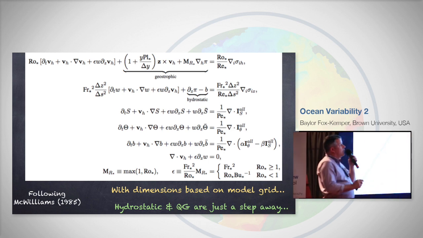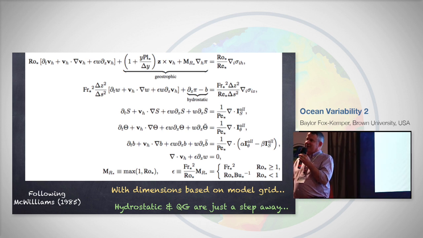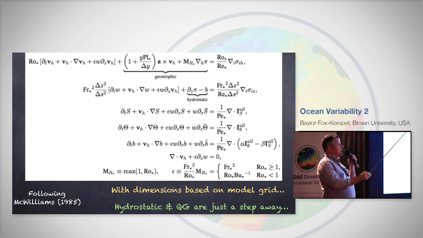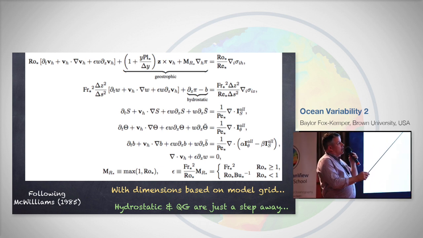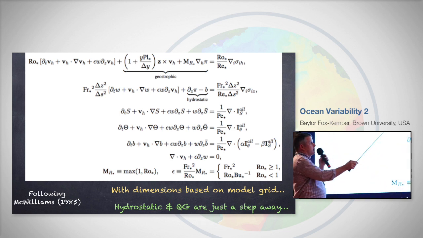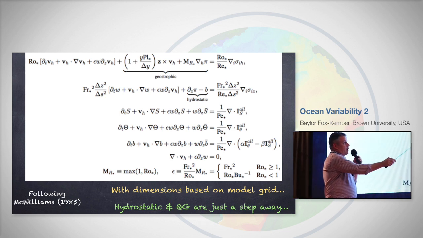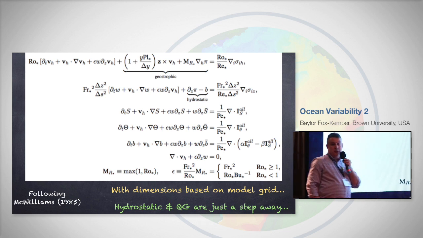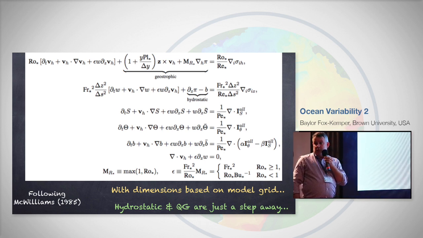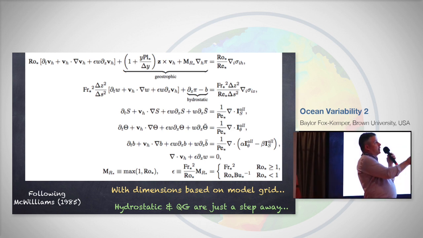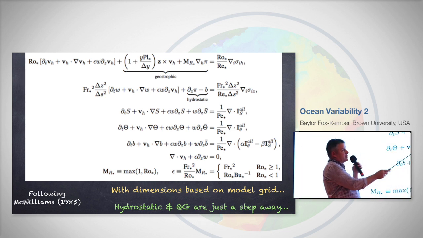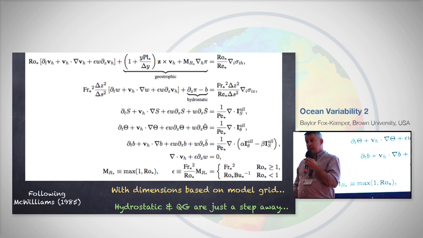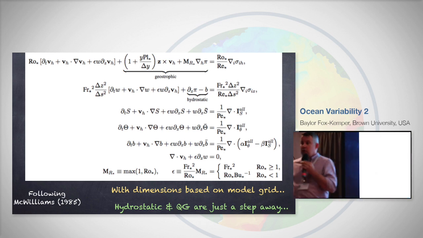Okay? The inverse square root of the Froude number squared is basically 1 over the Richardson number. We talked about the Richardson number before. So in the mesoscale, these terms are about a 1% correction to the vertical equation. So we could drop those too. And we see that what's left over is the geostrophic and hydrostatic balance along with some dissipation, which is also small because the Reynolds number is very large for the ocean circulation.